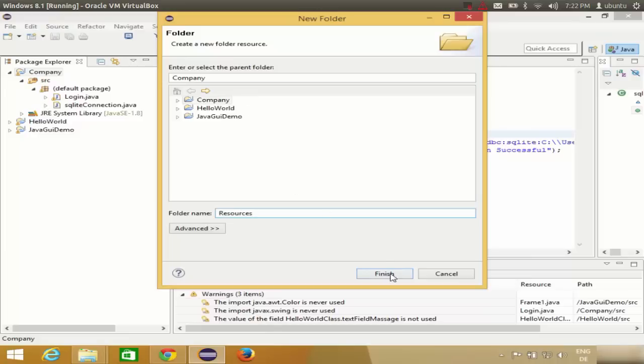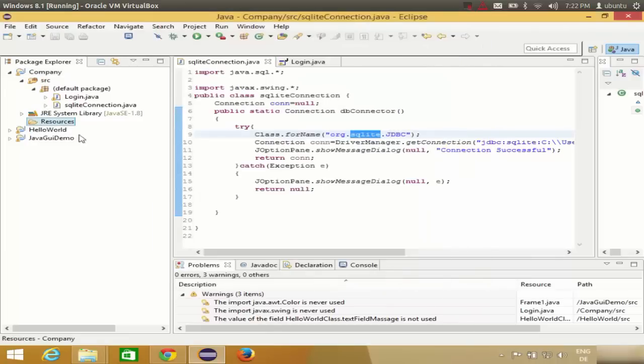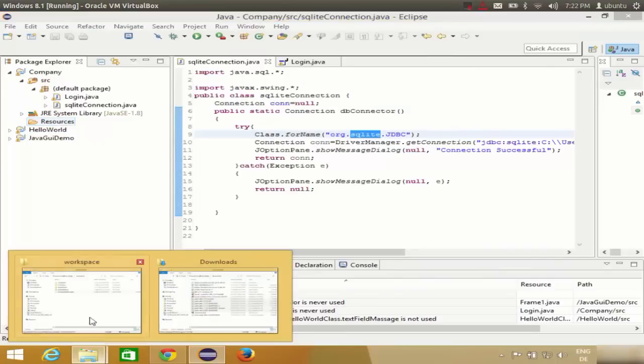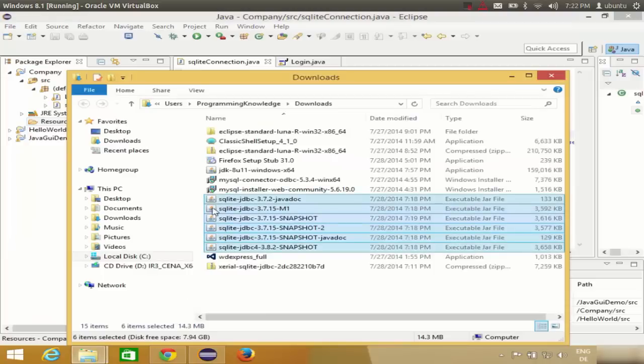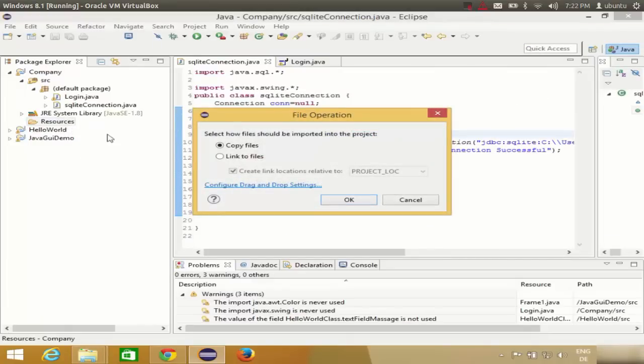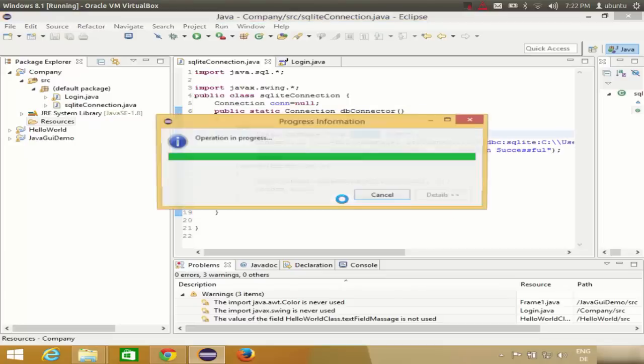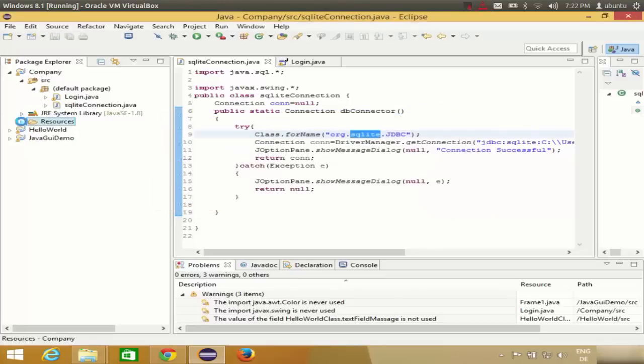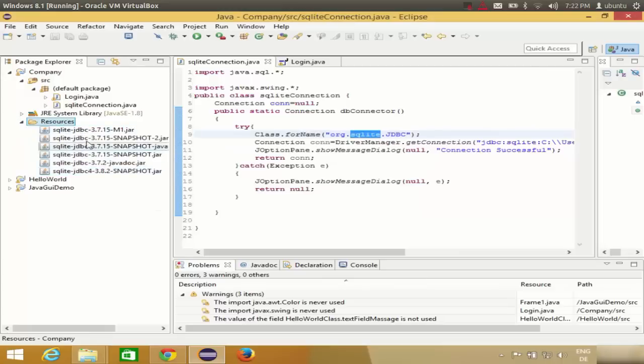Okay, and I will finish. So I have this folder here. Wherever my downloads are, I can just select those downloads, and let's see if we can drag and drop these into our folder or not. Drag these files in this folder, copy files. Okay, and now I have all these jar files here.